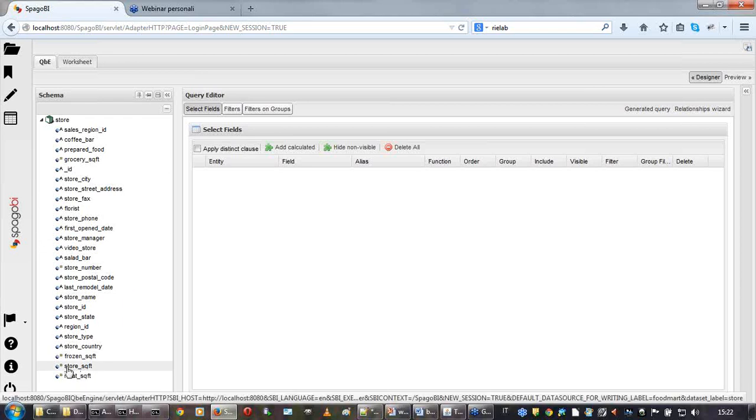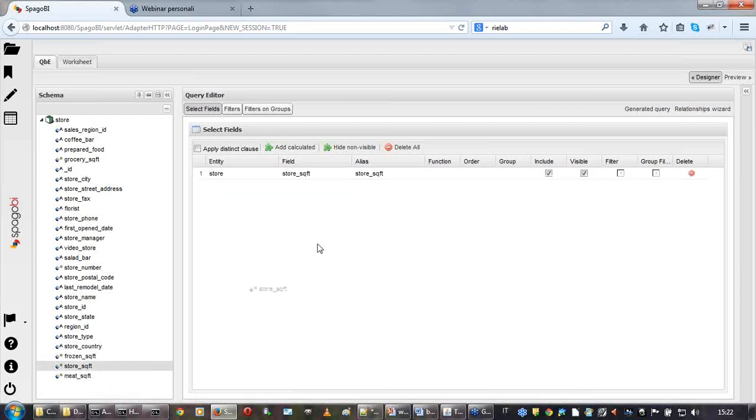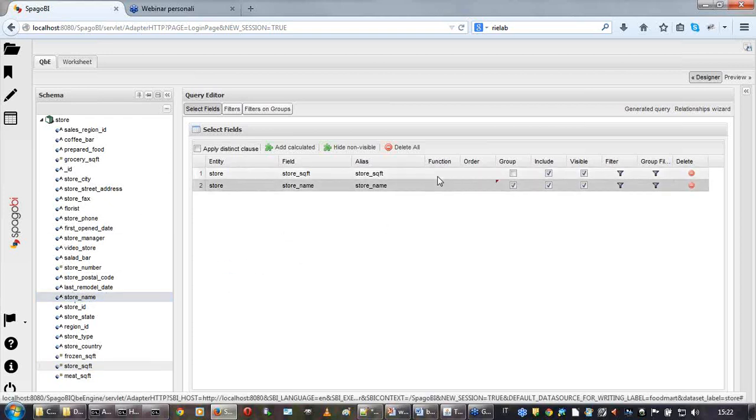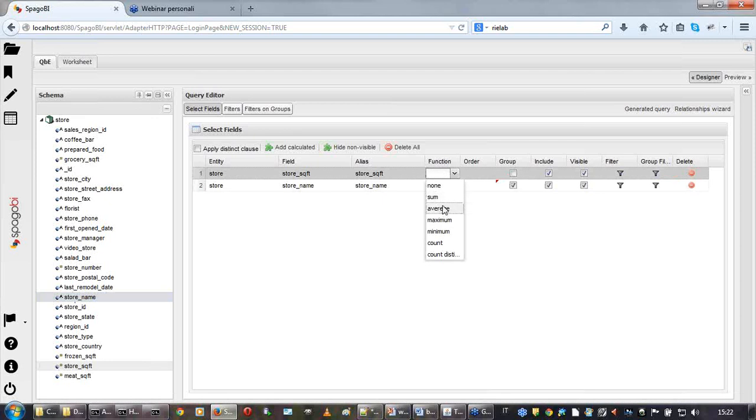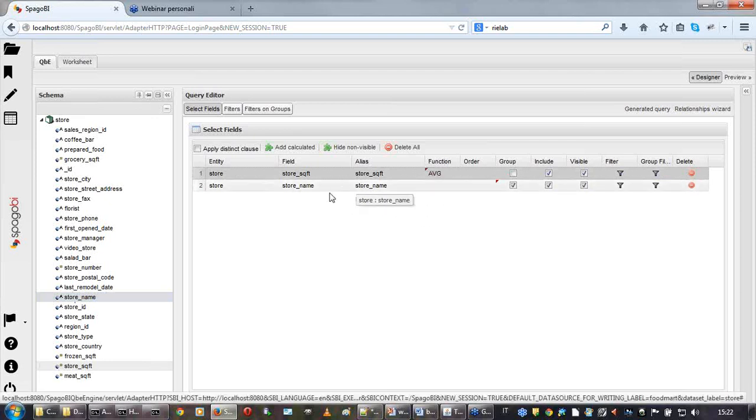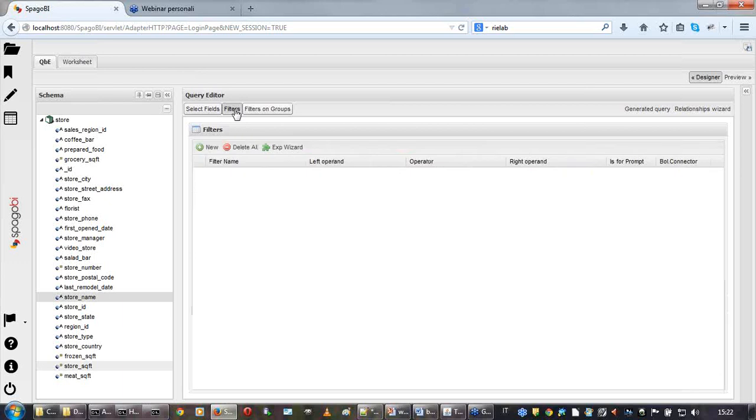So what can I do? I can take stores, square feet. I can take store name. I can group, because I want to group by store name, and I want the average of the square feet. But I told you that I want to filter and get only the data for United States.